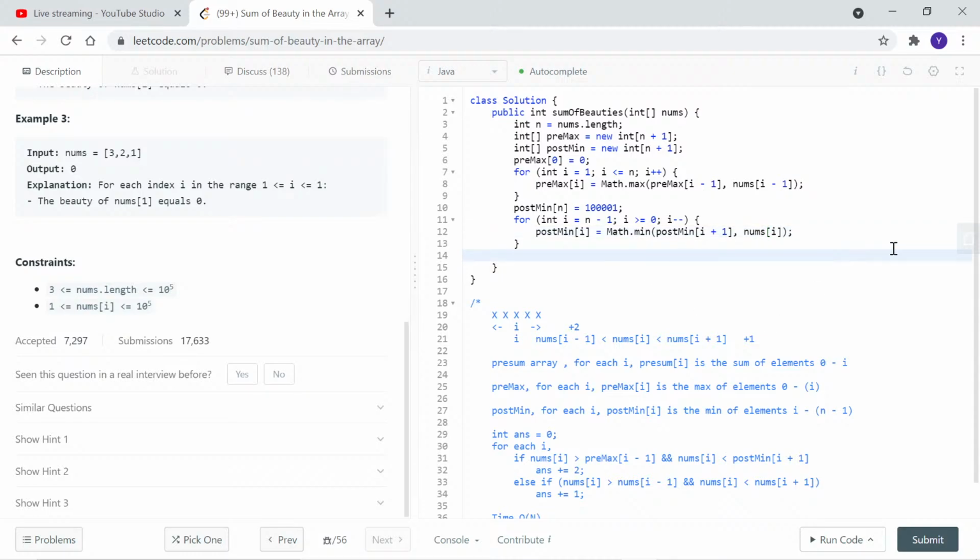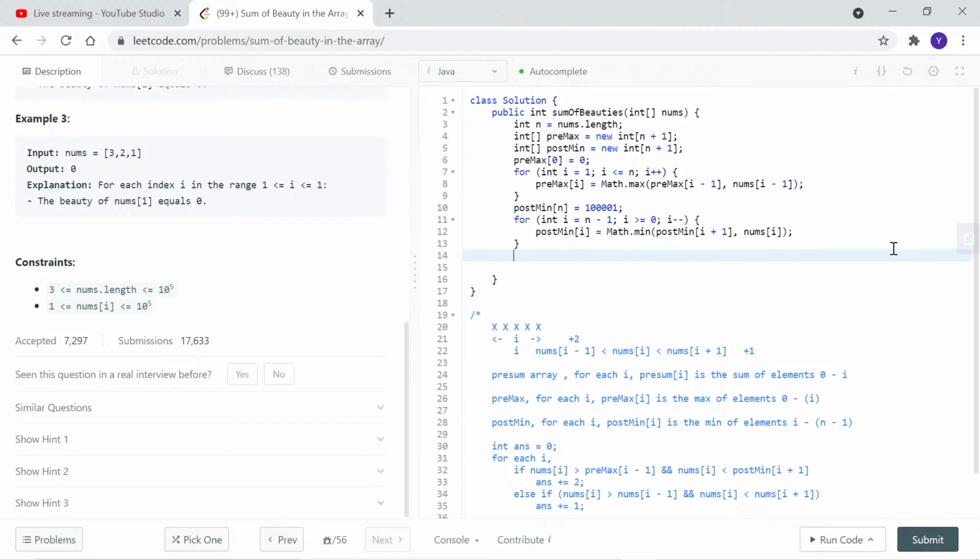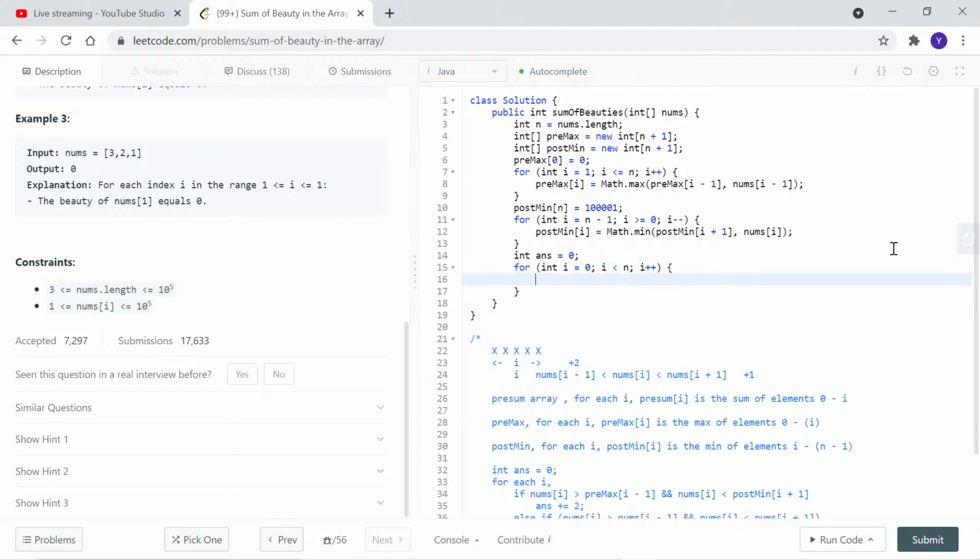Now we need to have an answer variable, and then we can start to iterate the array norms. For each norms I, we can firstly compare it to the premax and post min.